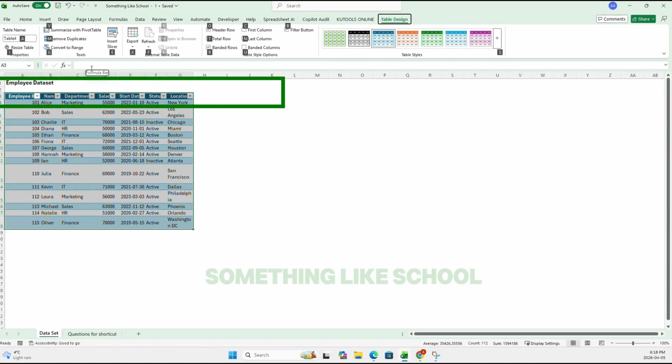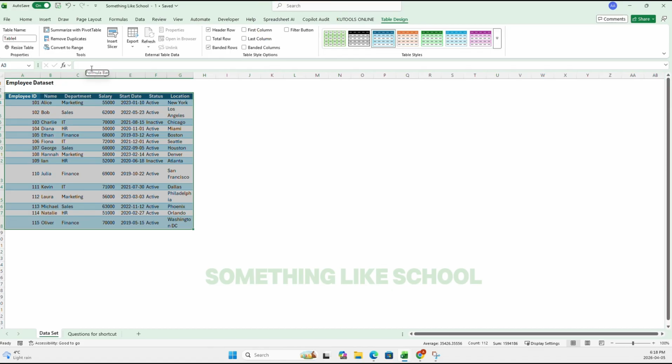I want to turn off the filter button, so I just need to click on B and the filter button is off. There are different methods, there are different ways to do this, but I'm just showing you how you don't have to cram shortcuts because Excel has made it so easy for you.